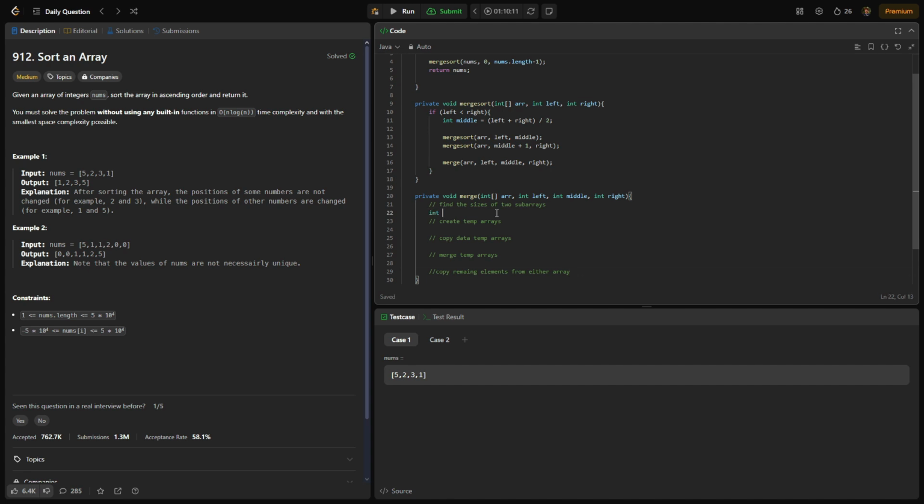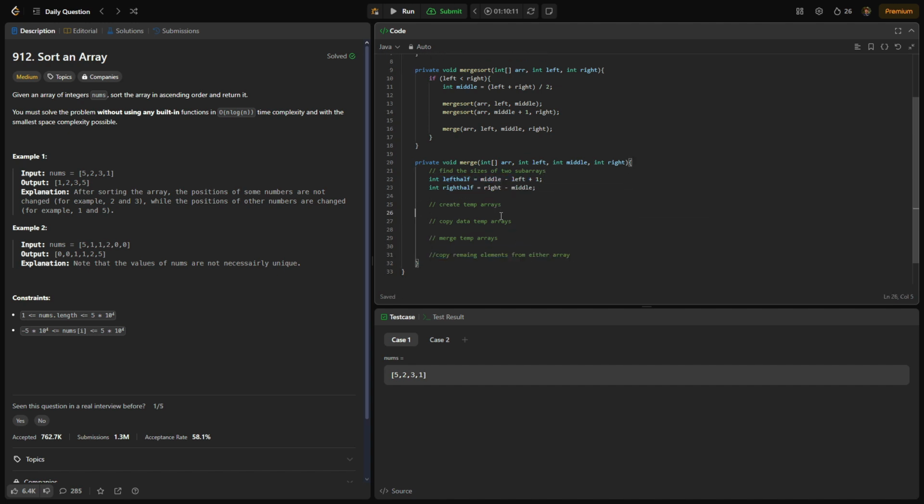So we're going to initialize our integer left half. It's going to be of length middle minus left plus 1. So that's the length of our left half. Then our right half is going to be right minus middle. So we found the sizes of our two subarrays.